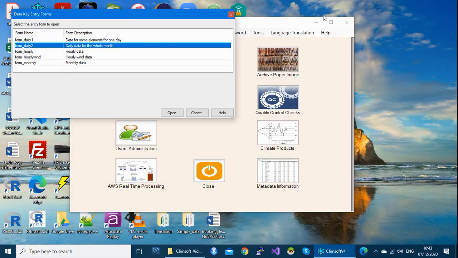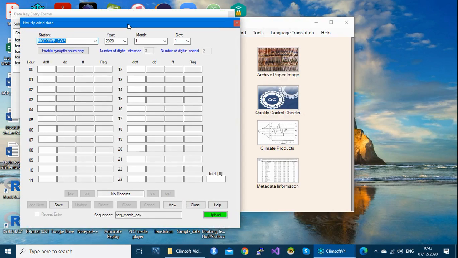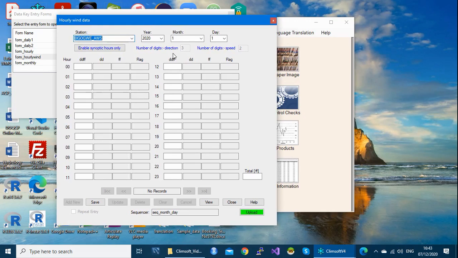So the same applies also for wind data. Some countries are using 3 digits for wind direction and 2 digits for wind speeds. Others are using 2 digits for wind direction and 2 digits for wind speed.